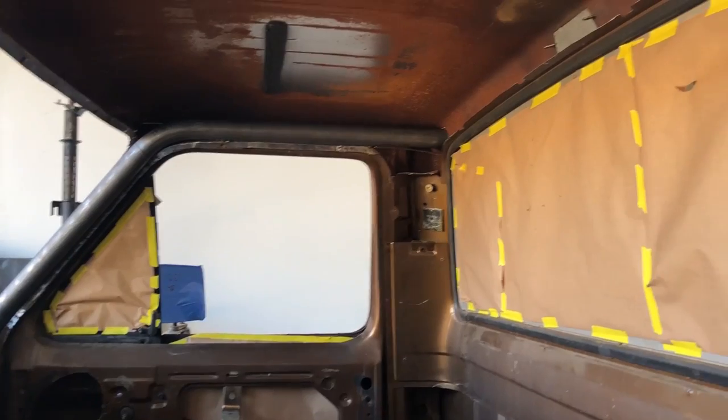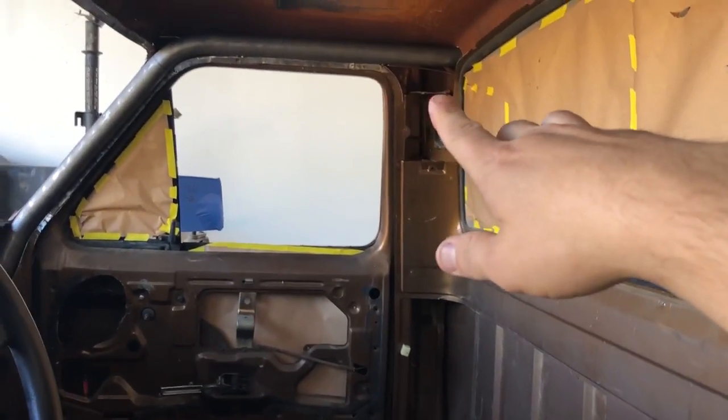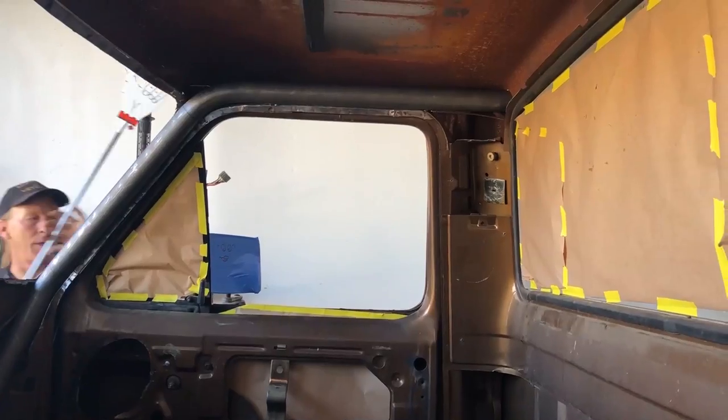We have both A pillars in. Next will be the B pillar, so we're gonna start up there. Oh, that'll be a struggle.